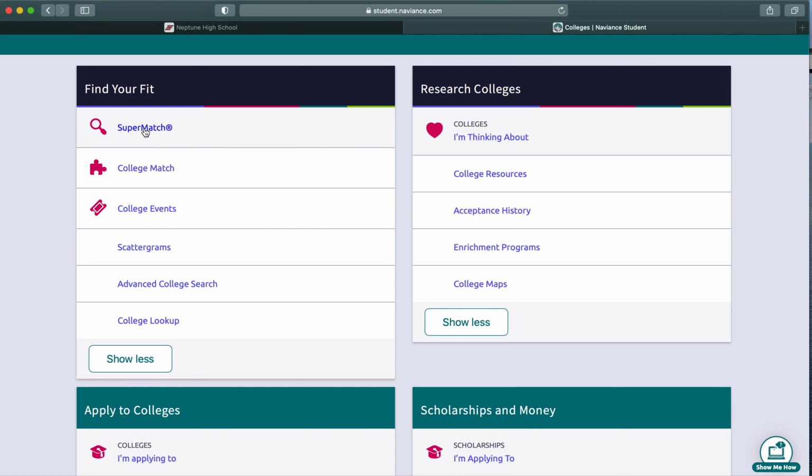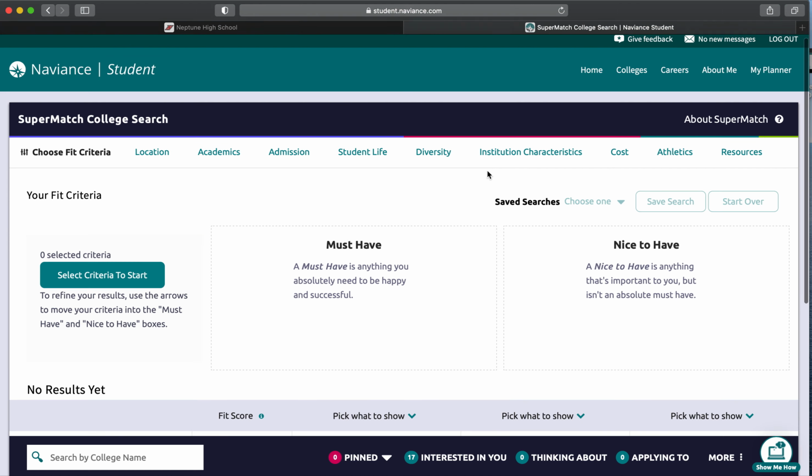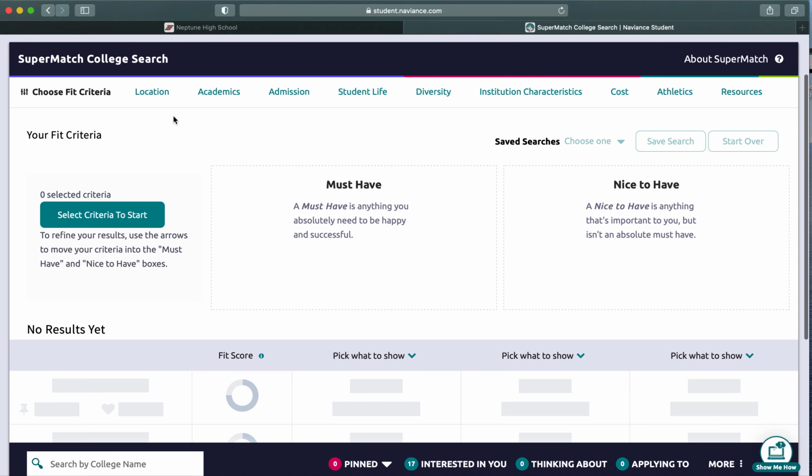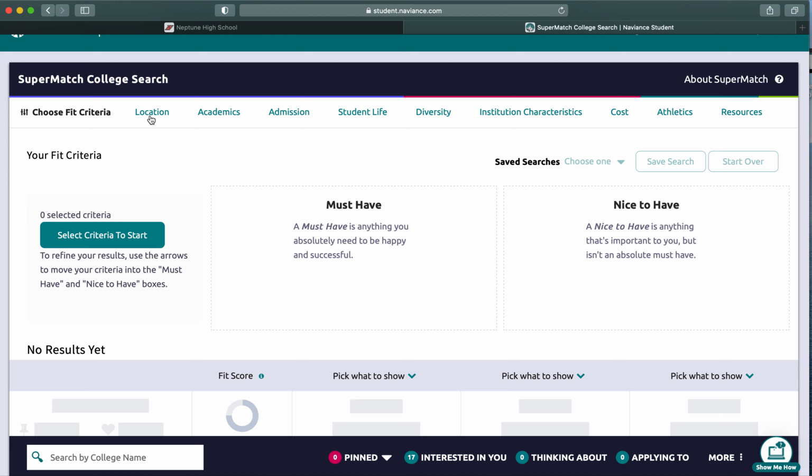If I click on Super Match, in this area, it'll help students narrow down possible college options for them based on certain criteria: location, academics, admission, student life, diversity, institution characteristics, cost, athletics, and other resources.